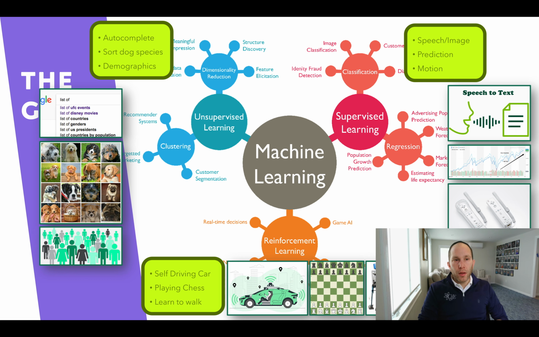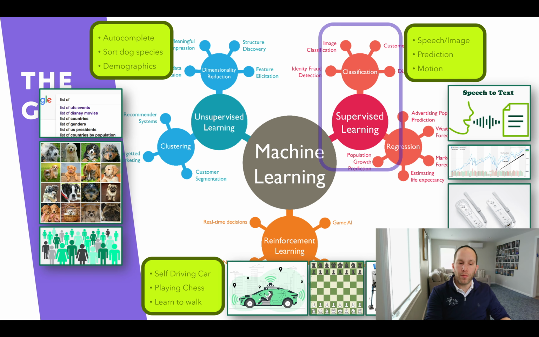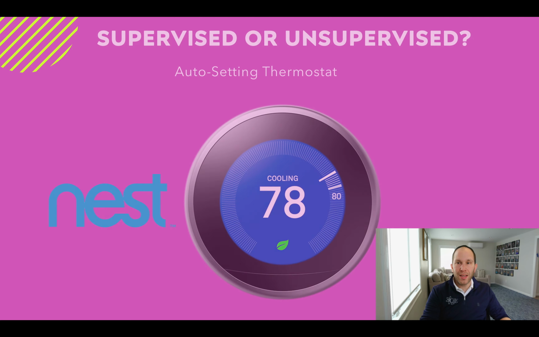And reinforced learning, we're going to delve into this a little more later, but self-driving cars. We spoke about learning chess and for robots, learning how to walk. So these are the main types. The most common one that we as users come into play with, especially our children, the students, is supervised learning. We gather data, we input it into the computer, and then we ask the computer to find similar patterns in our new data. Let's go through some quick examples.